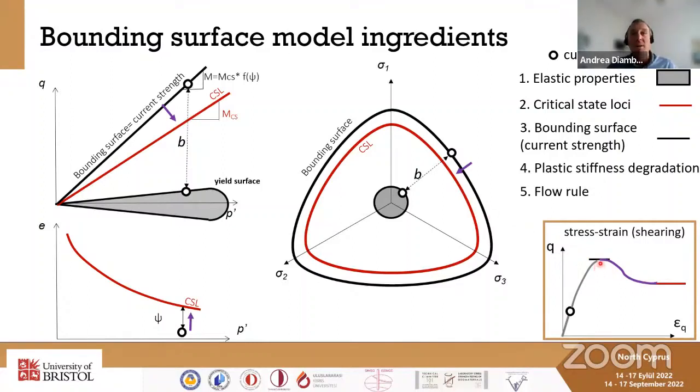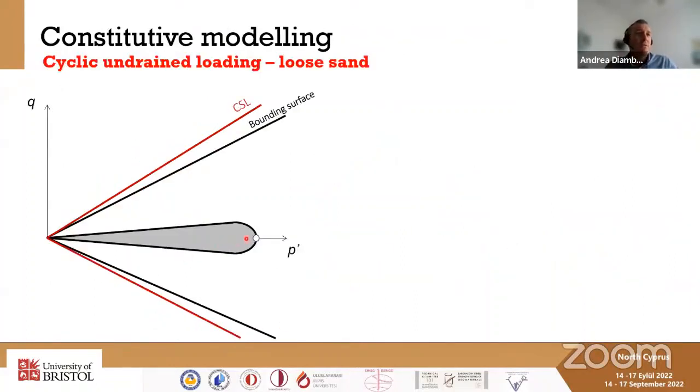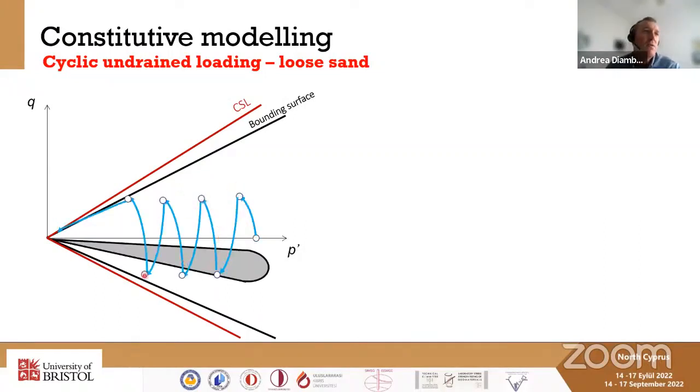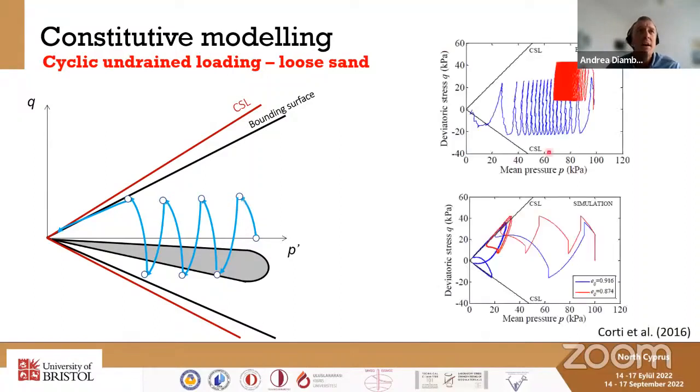Okay, this works very well for monotonic conditions. Everyone knows that it works very well for loose soil and for dense soil. What happens if we now do these undrained cycles? And this is what I want to show you. If we do some undrained cycles, basically we load, unload, and then we start loading again. And every time we actually move the surface, if I go back, up and down. And every time we are almost in the same condition. And if you apply this bounding surface as it is, actually we obtain this kind of simulation here, where we have very few cycles to failure, and that is very different from the behavior we have in experiments.